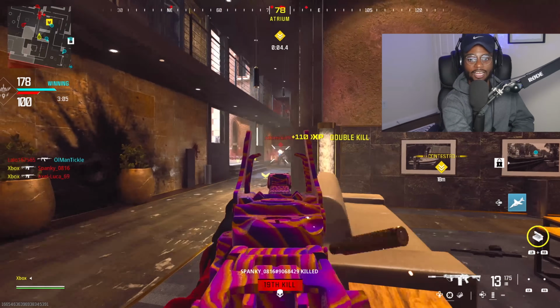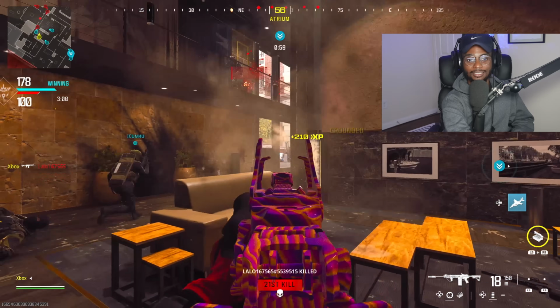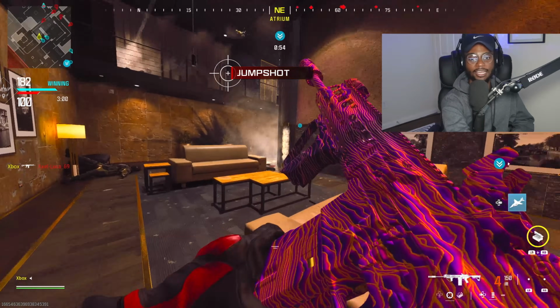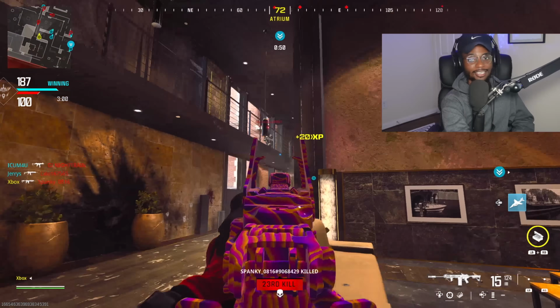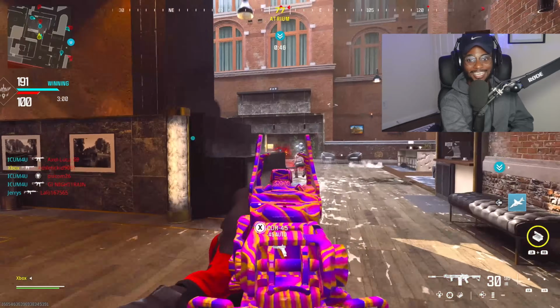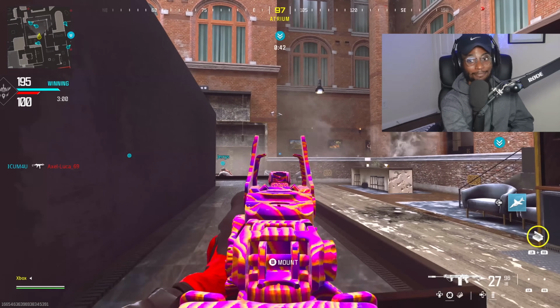We have this Kong Tracer pack. I mean, it looks quite sick. I'm not gonna lie, this looks pretty cool because of the new Empire, the new King Kong movie. So they're tying it in with that. So that's pretty sick. Honestly, look, they might do a John Wick slash ballerina skin with Ana de Armas. That might be a skin I might have to cop.